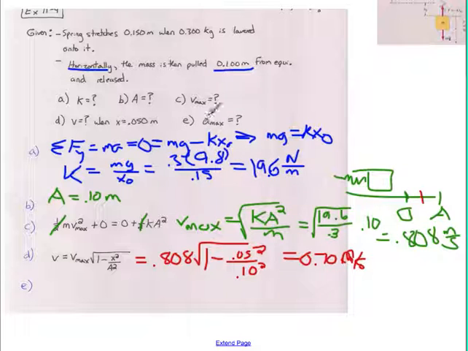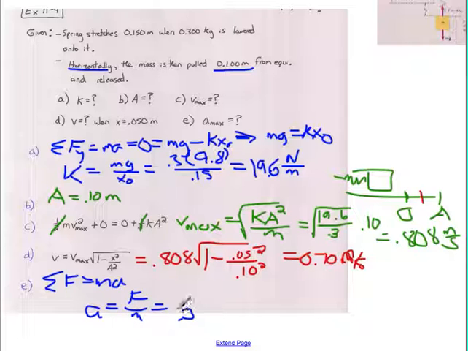E says, what's the acceleration maximum? Now you're going to see, we're going to talk in the next video a little bit about acceleration, but first you should note that how can we get acceleration from this situation? Well, remember how we did F equals ma in the vertical? Let's just do it in the horizontal. So if we think about how the sum of the forces equals mass times acceleration, we want to solve for acceleration, so that's going to be forces divided by the mass. Well, we know the mass is just 0.3, so we've already got that part.